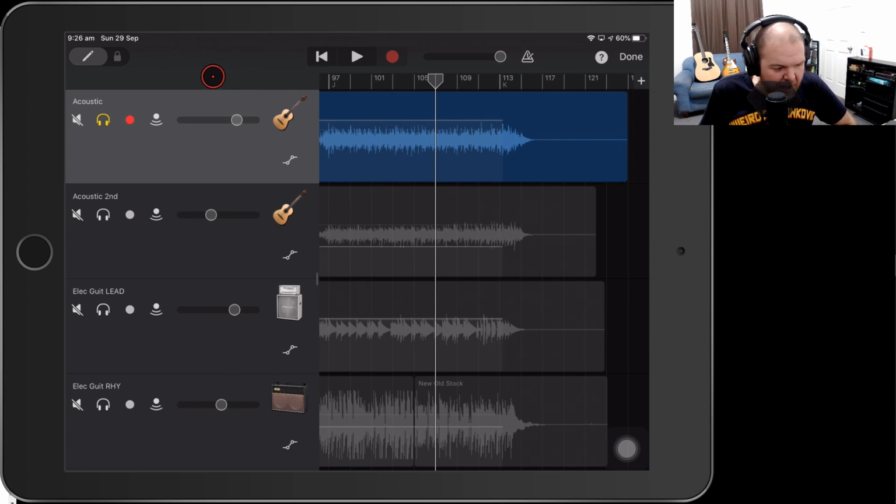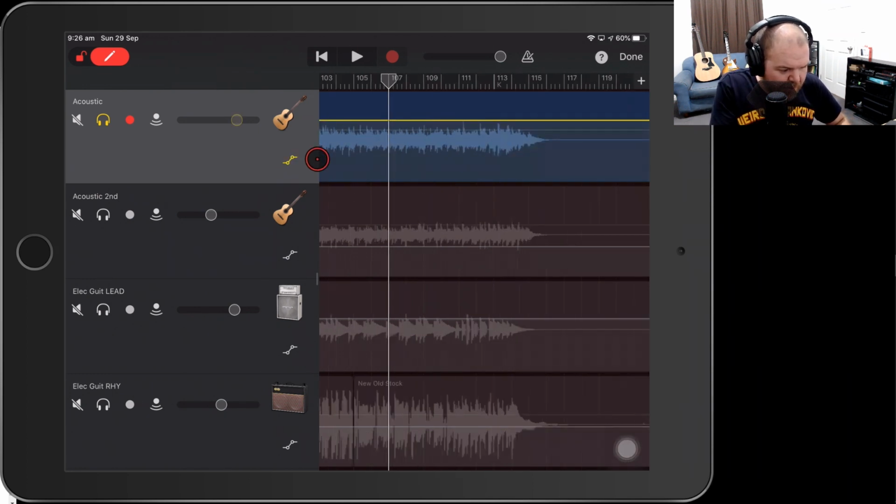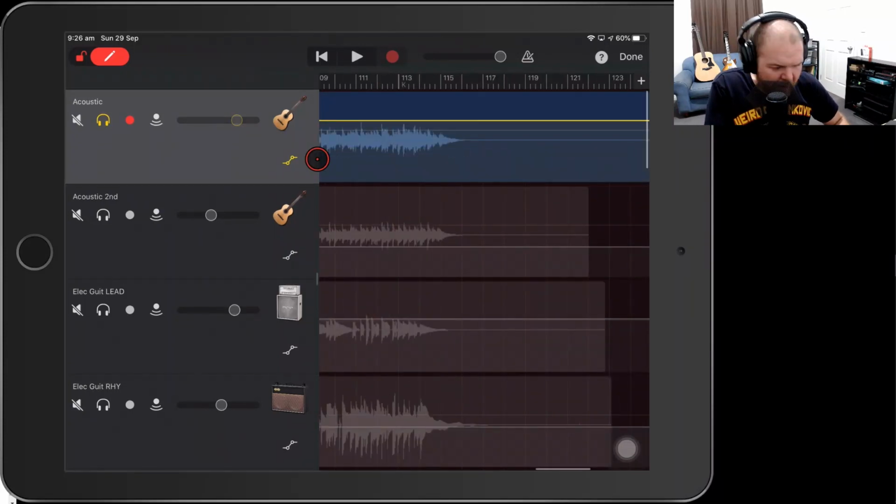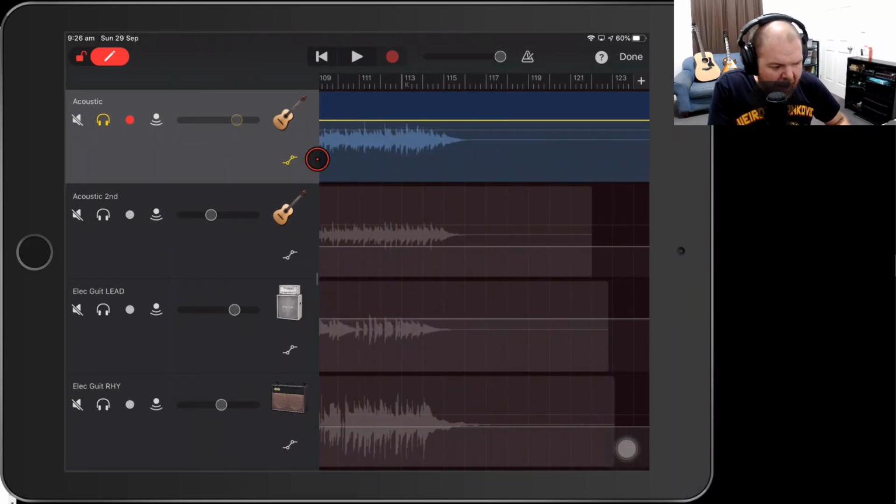So what we're going to do is tap on this one and slide across to create some automation points. And then what we can do is actually turn automation on by tapping on this little widget here. And here are our automation lines. So we're good to go. It was doing something weird there, wasn't it? It was kind of cutting off. But anyway, we've got it here.